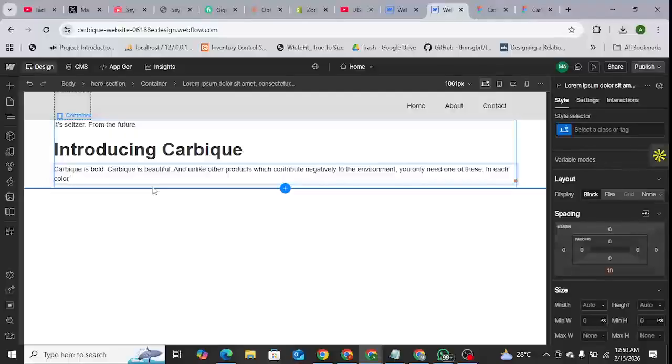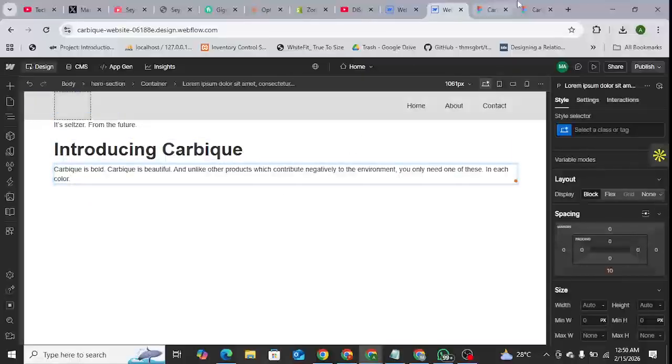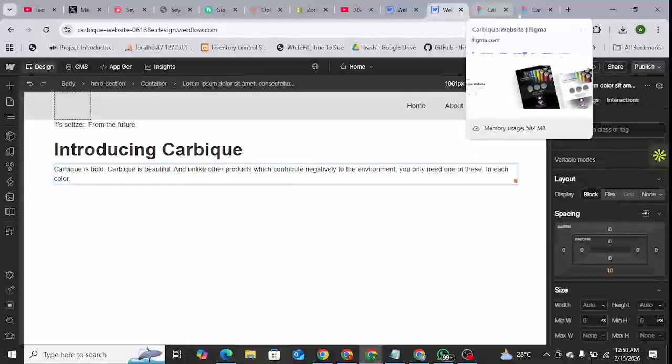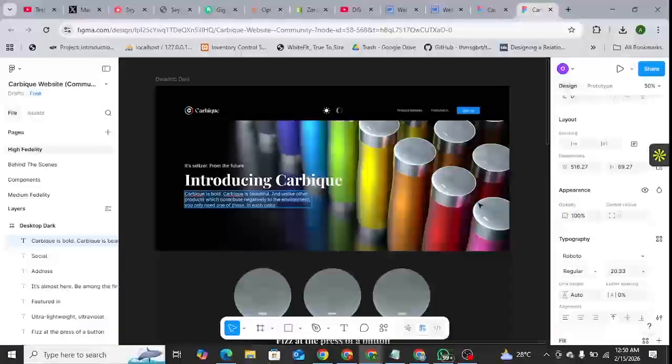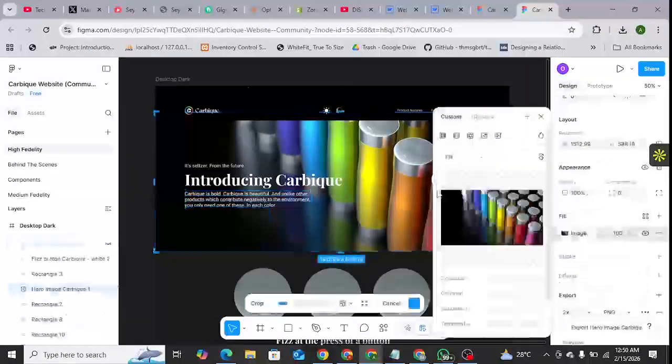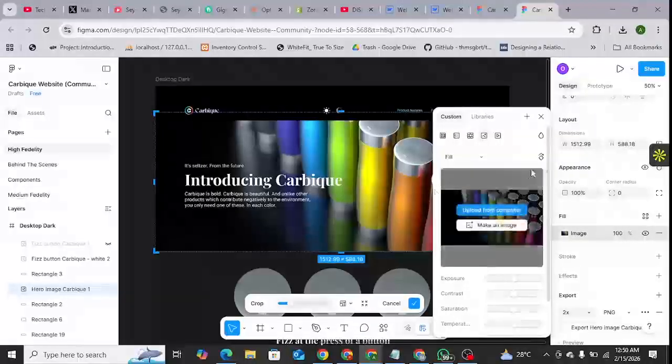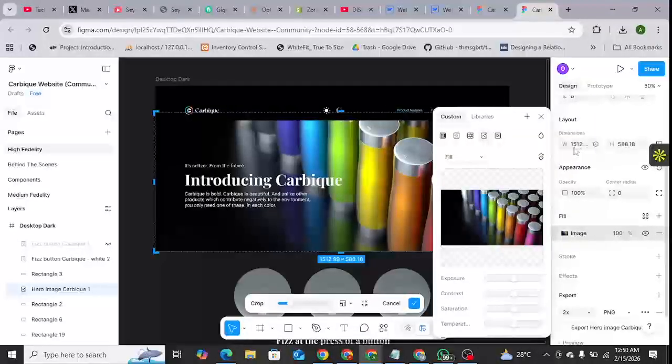So right now, one thing which I want you to see here is that we are going to be making this design come to life. We are going to be bringing this design. So at first, let me come here and inspect this. This has a width of 152 and a height of 500 and 812, if you look at it well.